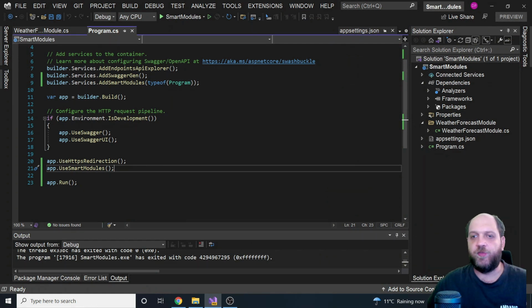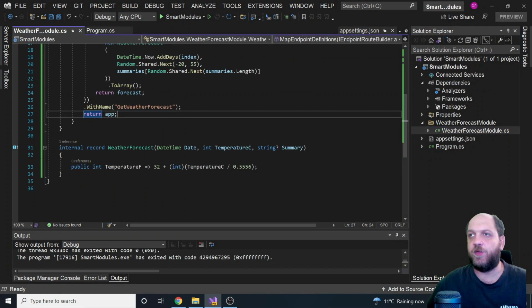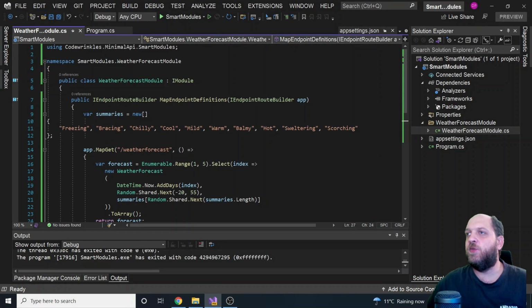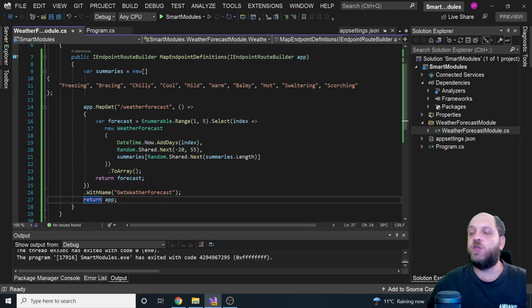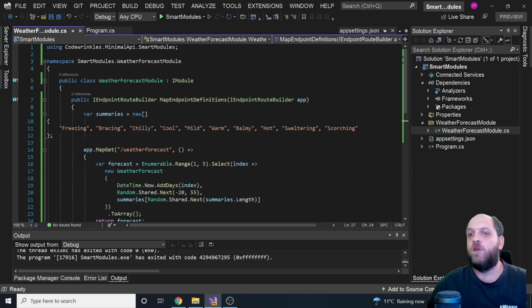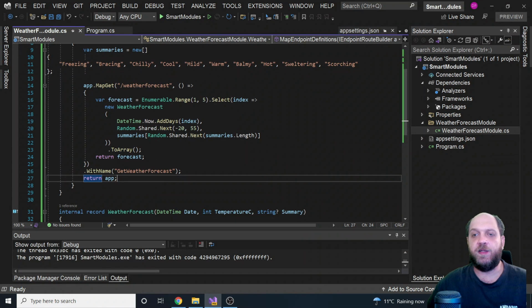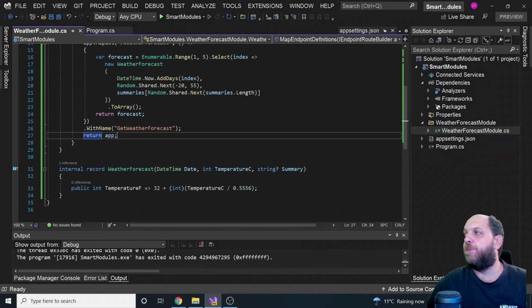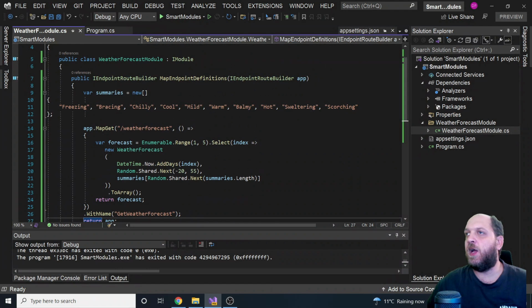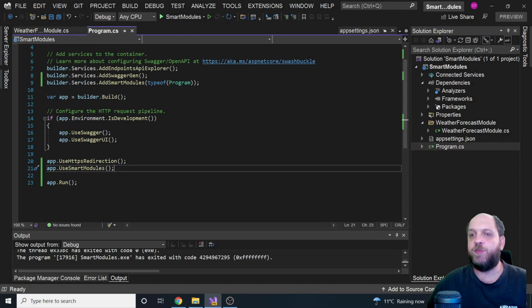Now, I want to go one step further with you, because we have this weather forecast module right now. But once again, here you can register all the routes that you need for that module. In most cases, in normal APIs you would also have resources that are very, very complicated and nested, or maybe even deeply nested resources. So this idea of modules would probably bring a lot of code into our map endpoints definitions method. Practically, we would move a lot of things that we previously had in this program.cs class into this module.